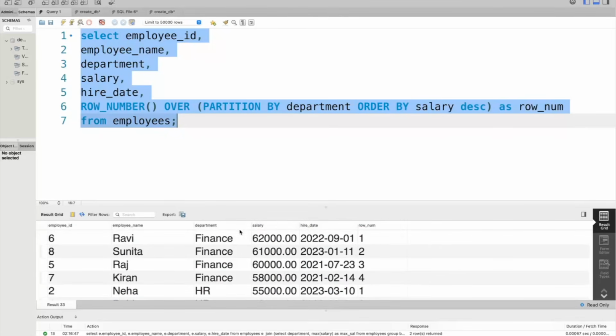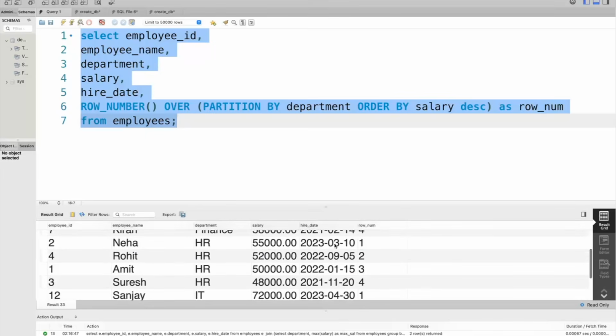That means for department, it has created one group. It's not a group as in your group by, but think of it as a window. It has created a window, a partition ideally, just like a group. And you see here in finance, it has ranked them. The highest salary is ranked 1, or rather, instead of rank I should say row number. It's at the top, then second is the second highest salary, third one is the third highest, and so on.